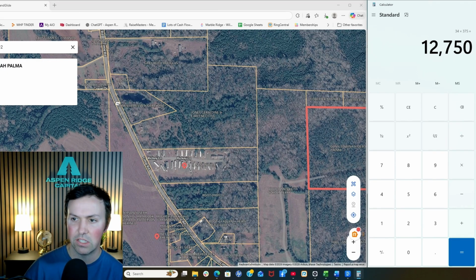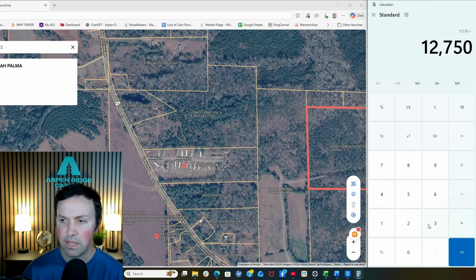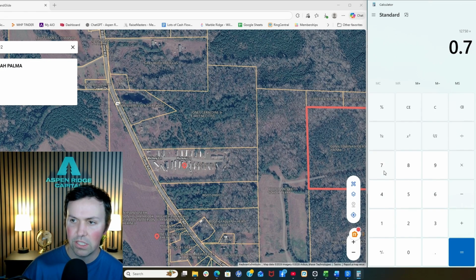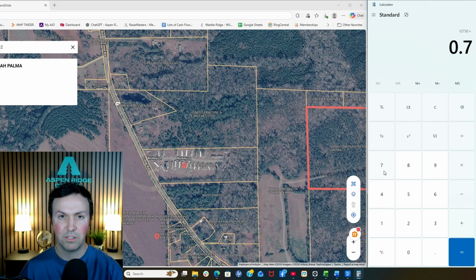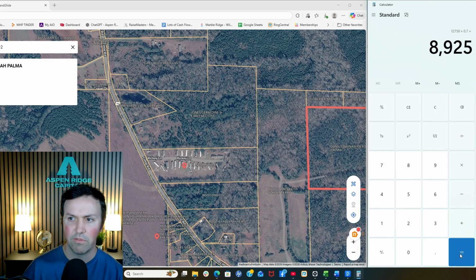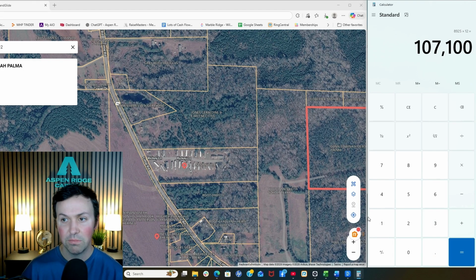So in this case, let's say this sounds like a pretty lean operation because for whatever reason, I think that's the case. I would say there's a 30% expense ratio. So 70% of what they collect, they keep. Now, that's not accounting for vacancy, but we're just going to go with this number for now. So that tells me my monthly expected NOI, which is pretty optimistic, times 12. So that tells me this property probably does somewhere around $100,000 a year in NOI before you factor in a mortgage payment or anything like that.